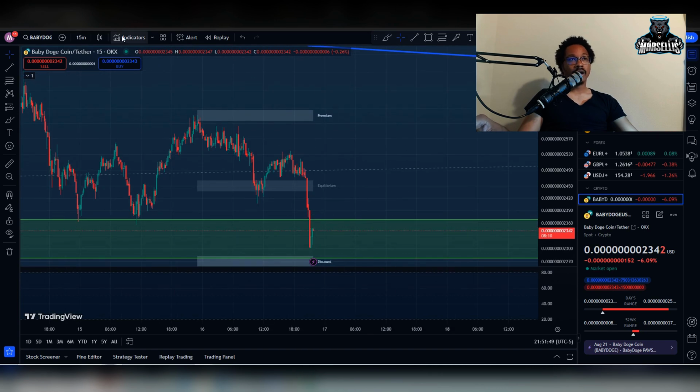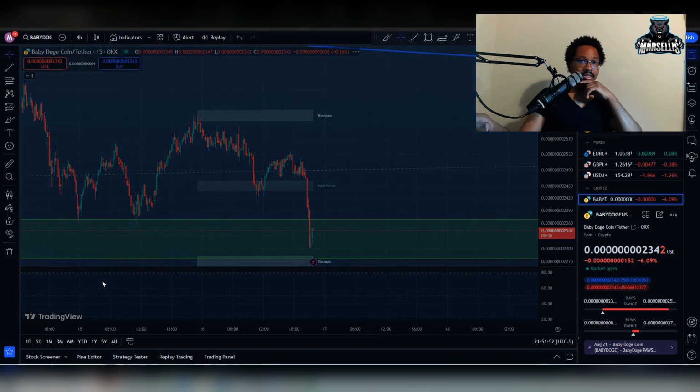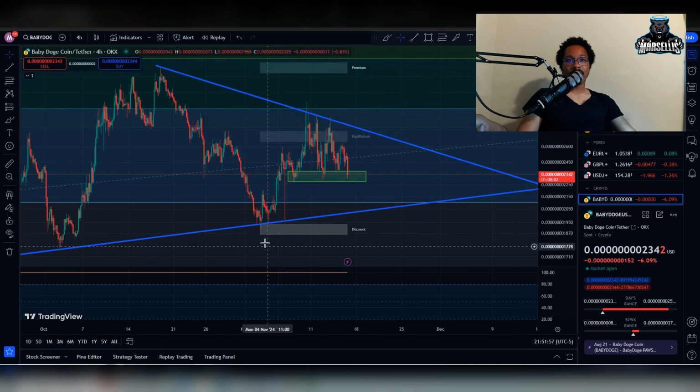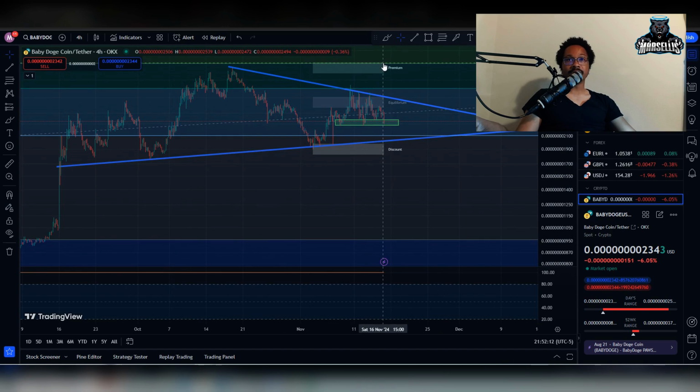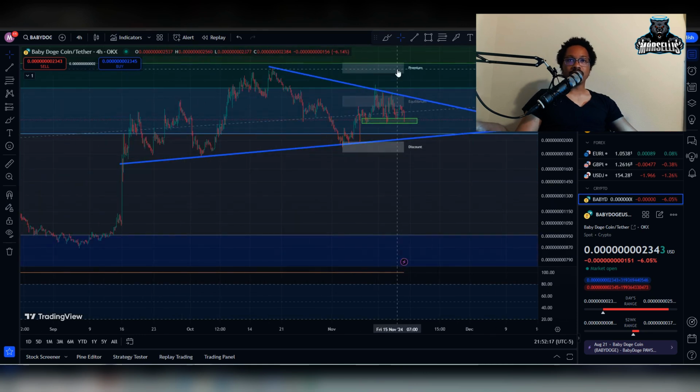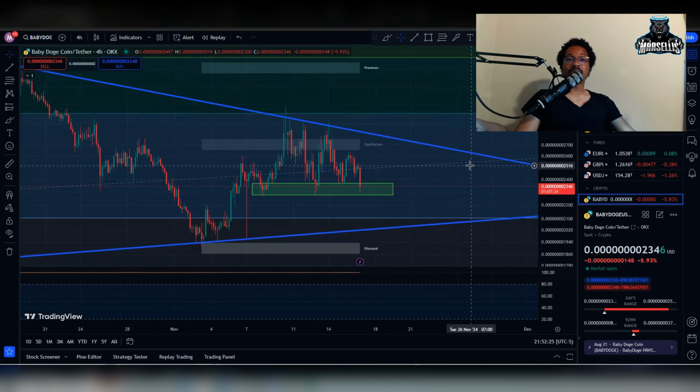If you actually look on the 4-hour chart, it's a little interesting because typically with the Chart Prime indicators, when we hit the discounted price points here, we typically end up going towards our premium price point. And we did it once before at HC 3400, but I think we're heading towards HC 3400 again. And I think we're actually going to pass that and get up to HC 3600 and eventually pass that Fibonacci. So I think Baby Doge is on the right path. It's just lagging and a little bit slower than the overall market. So that's what I think is going on.